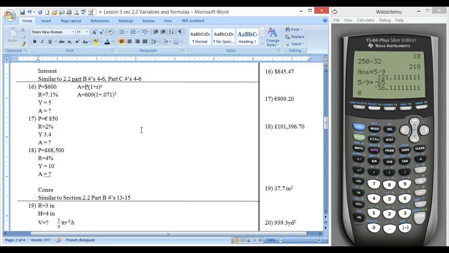Okay, order of operations, please excuse my dear Aunt Sally, parentheses first. And in this case, I can actually add those together, which gives us 1.071. So I'm going to put that in here, 1.071. And it is still being raised to 5 years, and I haven't done anything with the 600 yet.